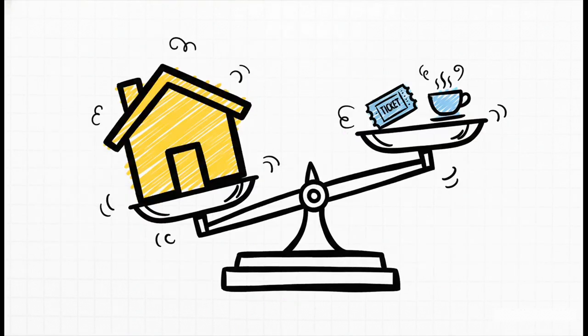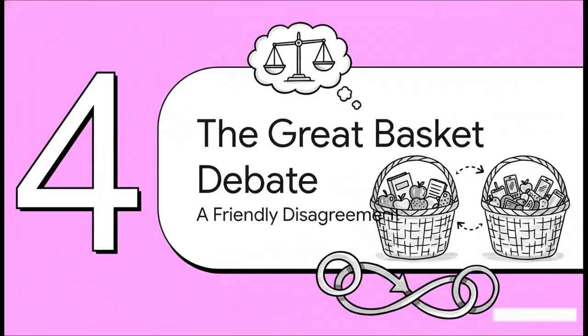Well, we have to bring quantity into the equation. We need to give more importance, or more weight, to the things we spend more of our money on. And this key step is what takes us from a kind of clumsy, simple index to a much, much more accurate tool, the weighted index. And this is where the story gets really interesting. Because once all the experts agreed that yes, weighting is crucial, they immediately started to disagree on the best way to actually do it. This sparked what you could call the Great Basket Debate, leading to two very famous and very different approaches.